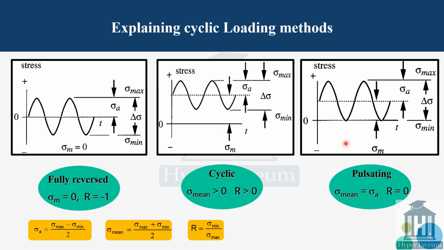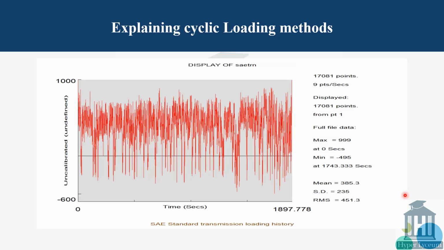It's necessary to mention that in the industry, the loading time history could become complicated in real working conditions. In which case, sinusoidal loadings are not helpful for our simulations, so it's of importance that time histories like the power transmission system, which is being displayed on the screen right now, be included in the software. In order to simplify such complex loadings, we can use techniques like rain flow cycle counting. This loading standard is not a segment of this tutorial, and it was only mentioned so you could get familiar with the procedure of complex loadings.